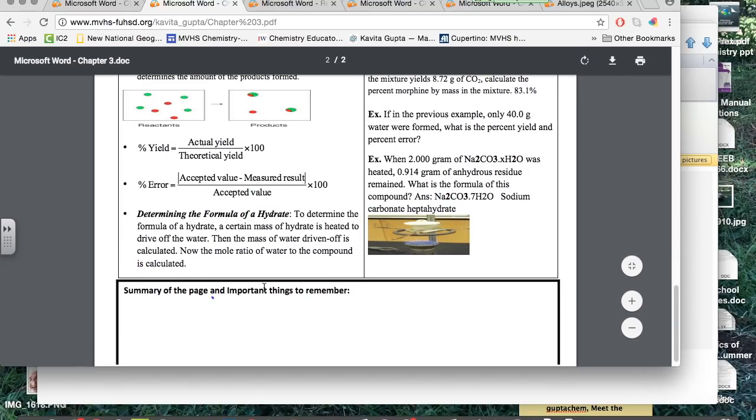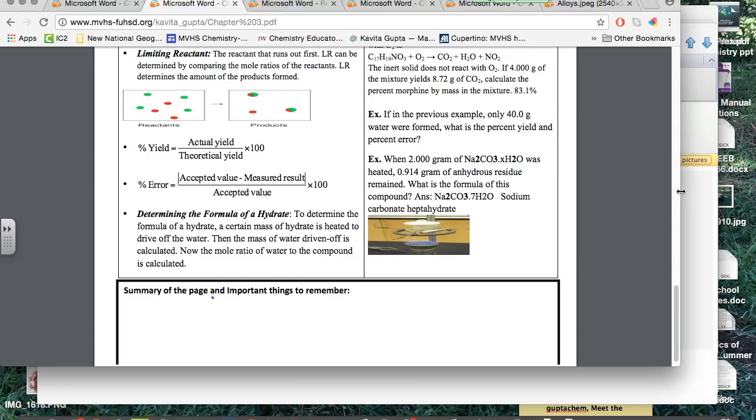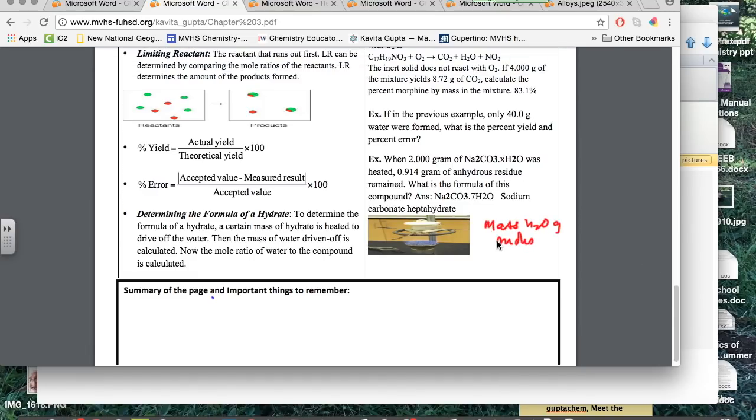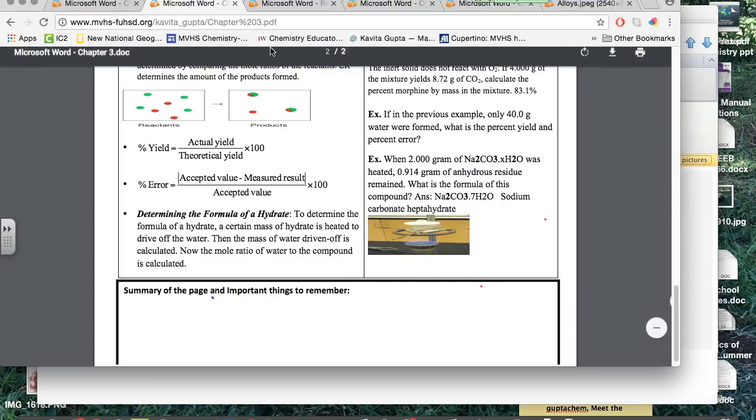The last thing that I want to discuss here is how do you determine the formula of a hydrate? And we have done this in class again. This was a PBA. You first make the mass of the crucible constant, you burn off impurities, then you take some substance in there, you weigh how much hydrated compound you have, you heat it up strongly to drive off the water, get the mass of water lost, get moles of water, and then figure out the ratio. Now here is the problem. In hydrates, you round. So you do not use a multiplier for hydrates, but you use a multiplier for empirical formula. Remember that. Okay, so we are done with this one.